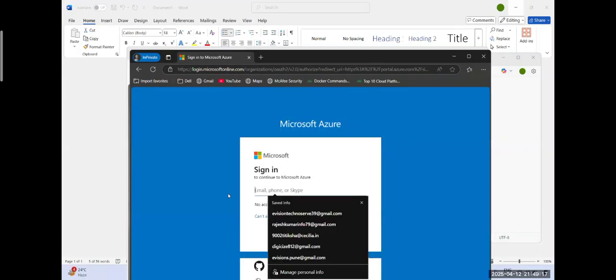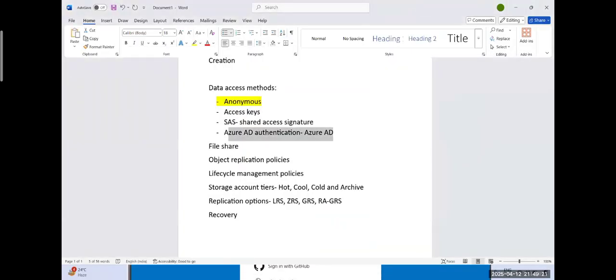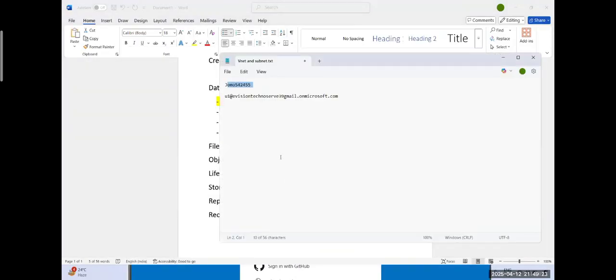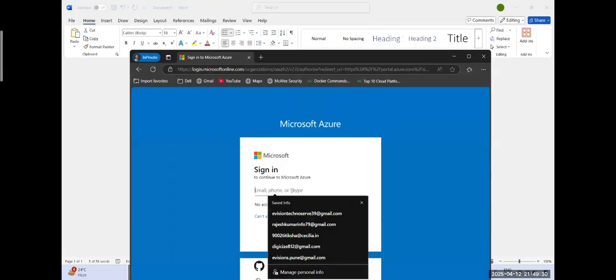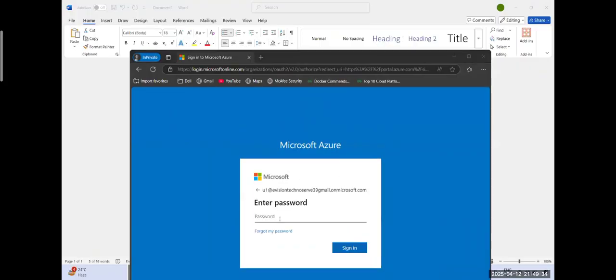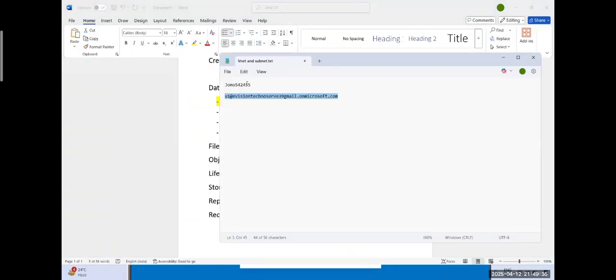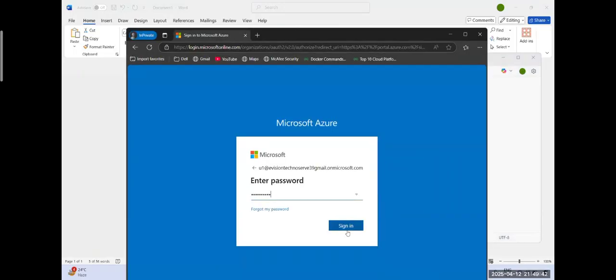And here in this section, we have to copy paste this user ID. So this is the user ID. So U1 will log in with this. So just paste. Next. And in the password section, I will just copy paste the password. So this is the password which has been shared by the admin. ये मुझे admin ने दिया. So I will just paste it, then sign in.